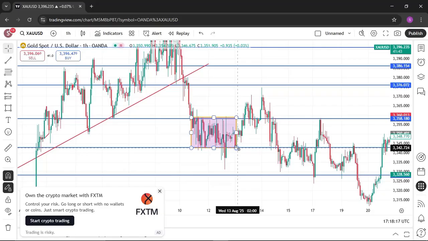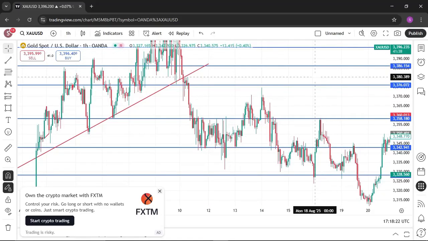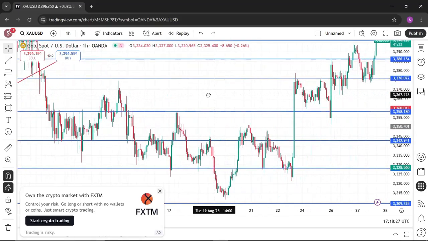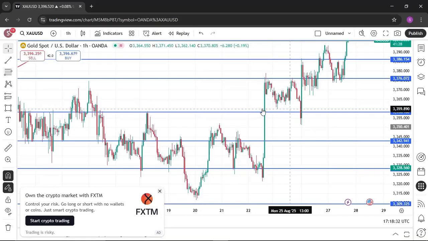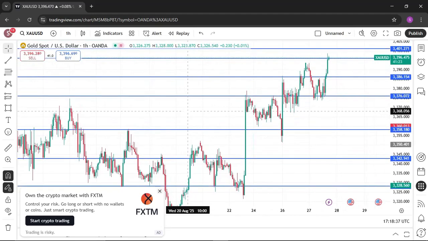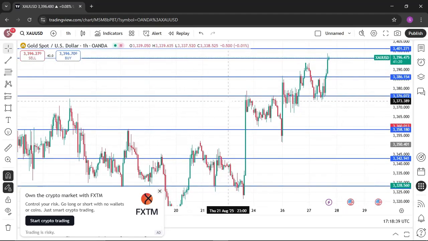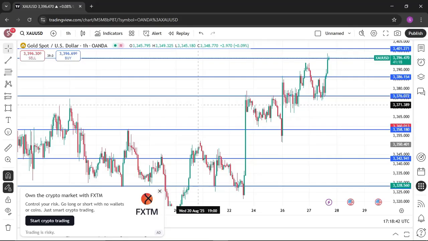So now let me explain more. How do we recognize that the market is moving in an upward direction? Now, if market is creating what we call higher high and higher low, that is, market is in an uptrend direction. Market is moving in an uptrend. Now, what is this higher high and higher low?